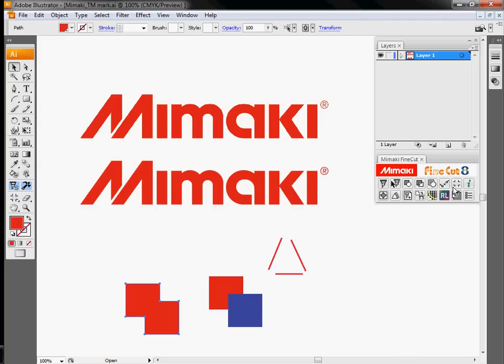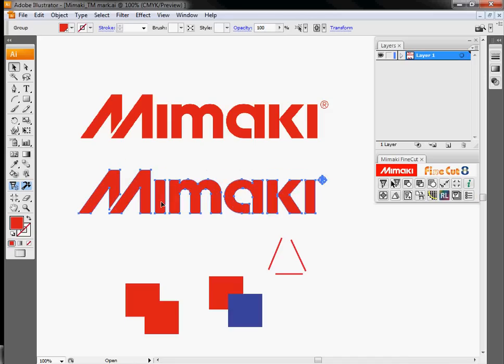Next option over is a fairly commonly used one. This one's called frame extraction. What frame extraction does, if I pick my Mimaki object here, when he goes to cut, the cut line's going to be right where all these blue highlighted lines are, which means I'm going to get the word Mimaki, but it's going to be broken up into the pieces of the letters that it's made out of.